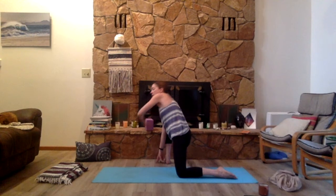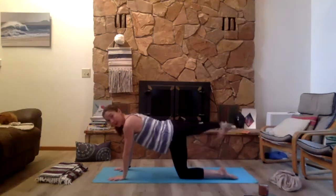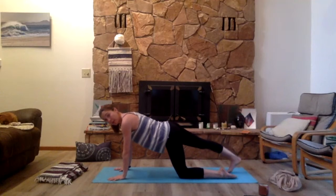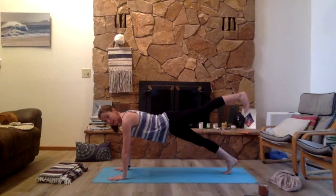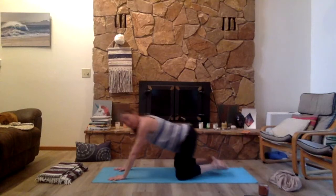And we'll bring the hands down, coming back, hands under the shoulders, straighten through the right leg, and then send it back up and around. Good. Deep breath in. Exhale, lower the foot, press down through the hands, down through the back toe, float the left leg back, and then lower. Good. And lower back down into child's.